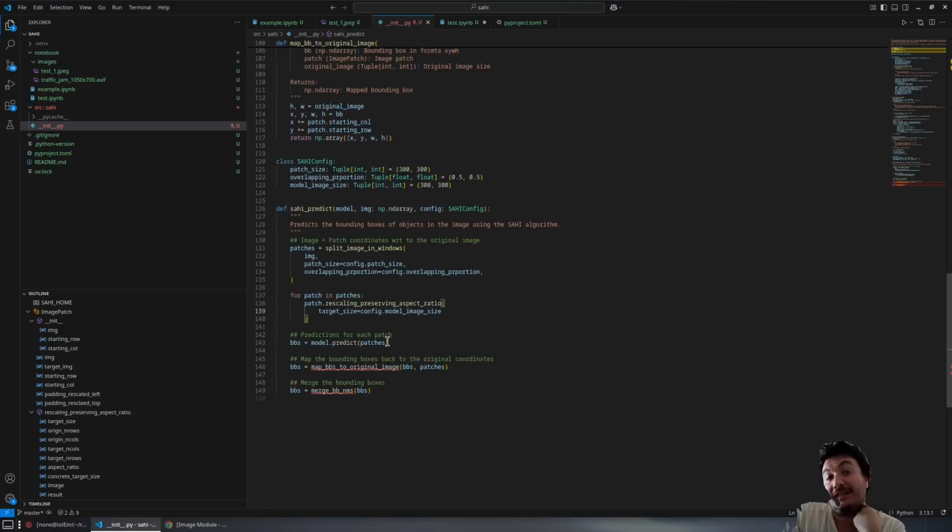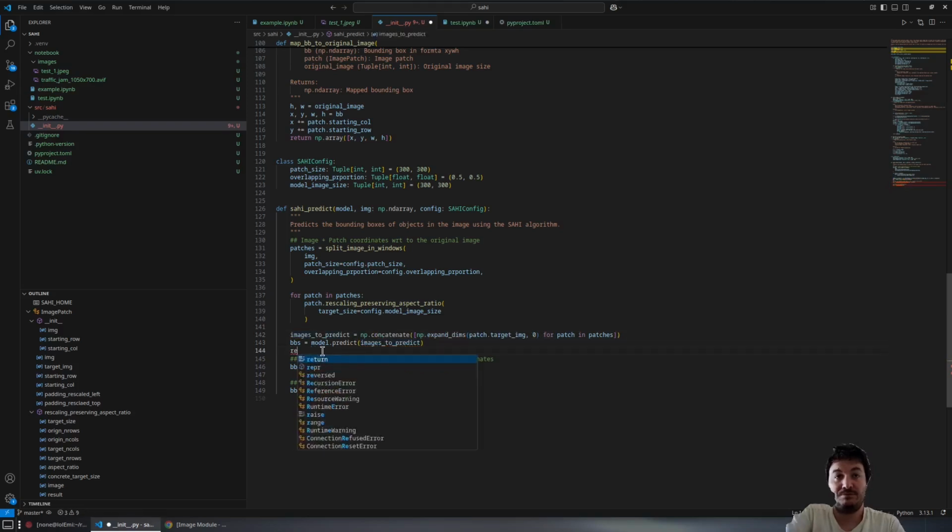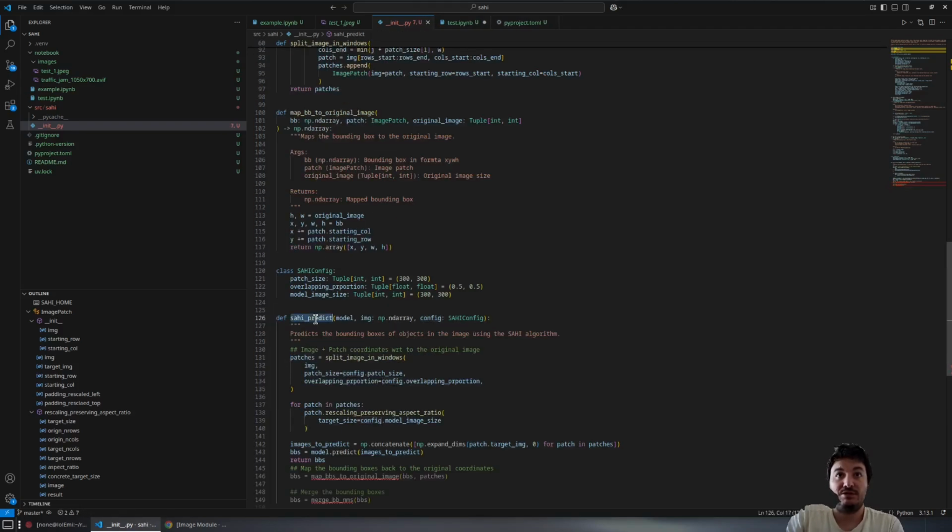Something like this, and then I would like to have np.concatenate, but I would like to have np span beams.